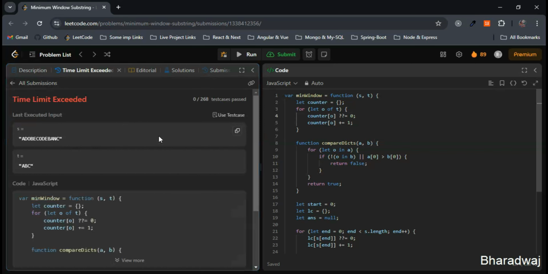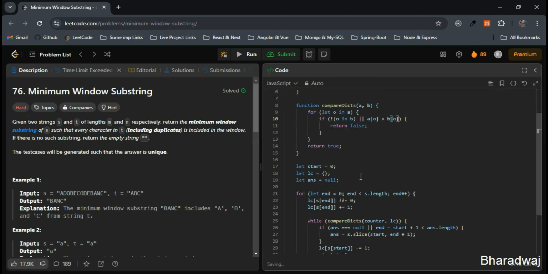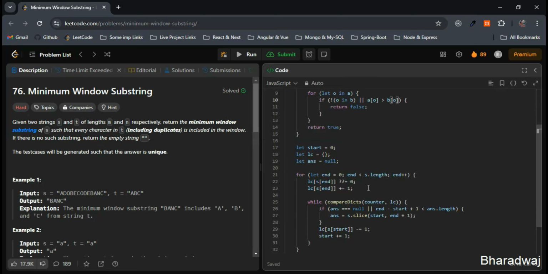So this is giving us time limit exceeded, right? Let's check again. Here as well, in line number 10, this has to be A of O and B of O, not A of 0 and B of 0. So everywhere I have given 0, I think.